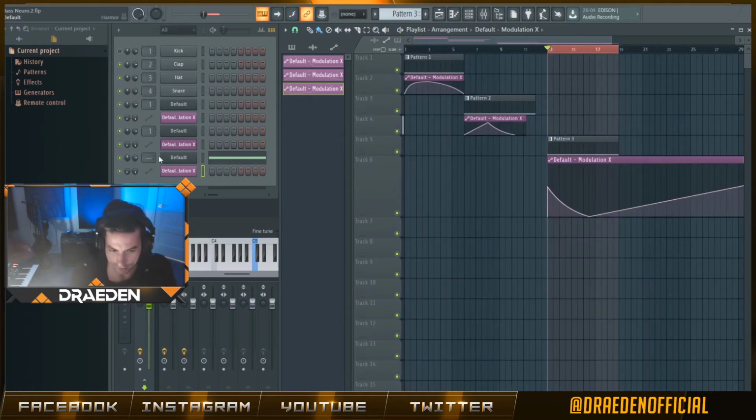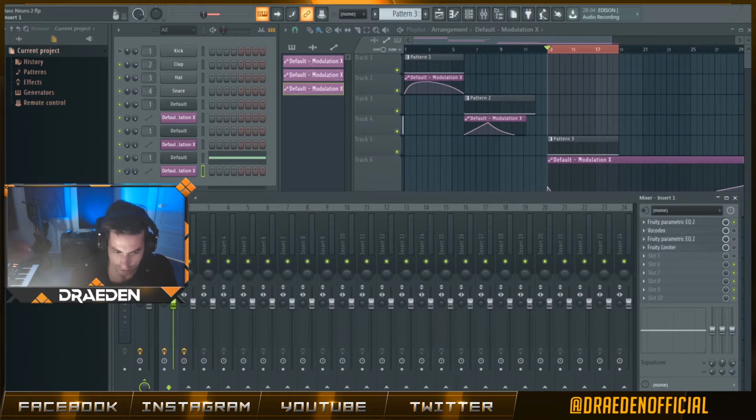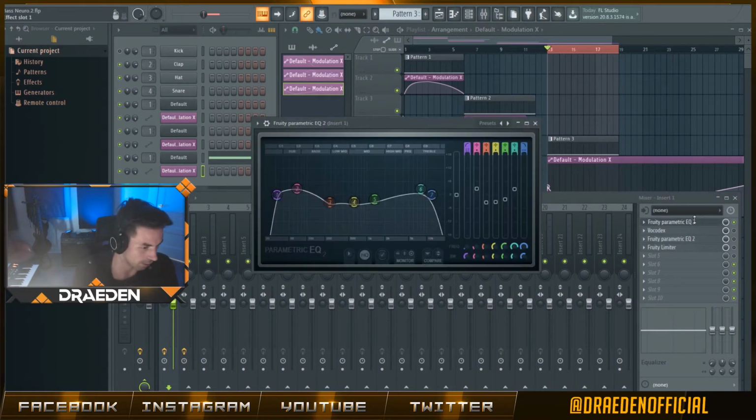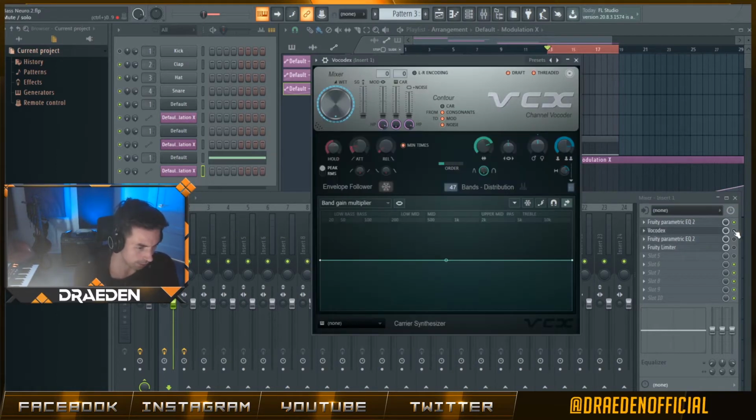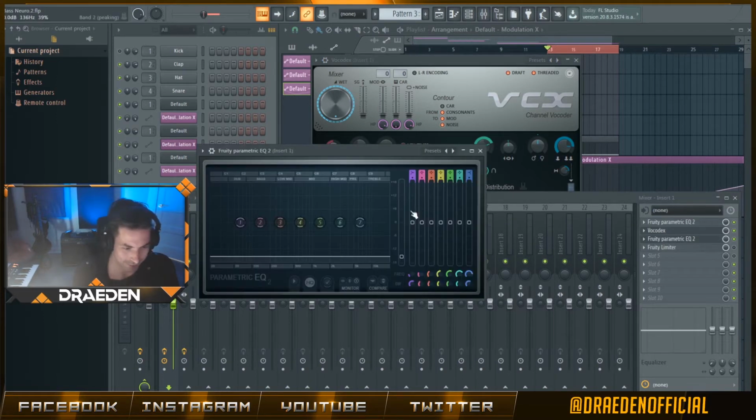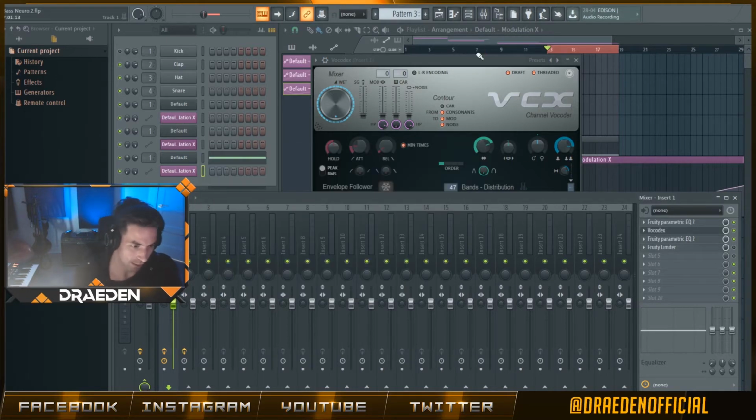Okay, let's say we like this. We can then route this to channel 1. And in the channel 1, I have a couple of effects. So as you can see, I've applied a quick EQ just to cut the low end and the high frequencies. Next, you can apply a Vocodex and play around with the different settings. This is gonna turn your volume really loud. So I've just applied another EQ and turned everything down because I'm a noob in FL Studio.